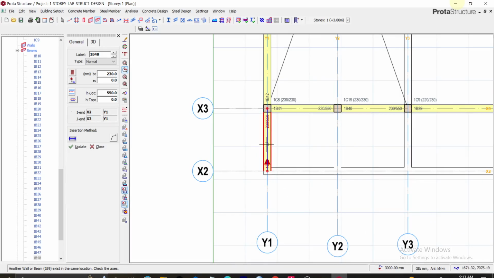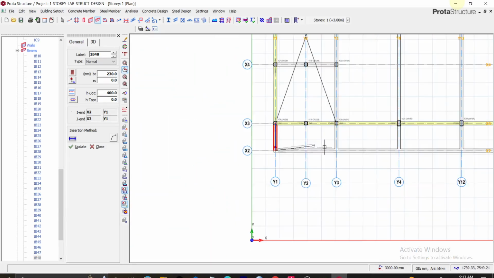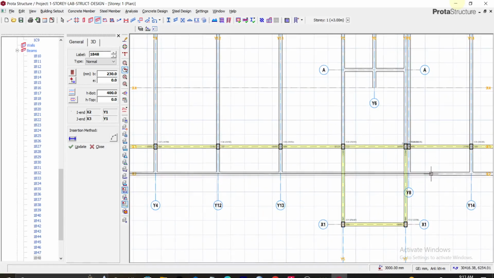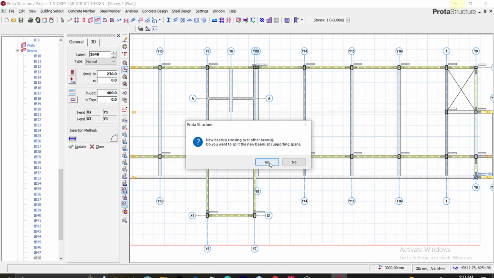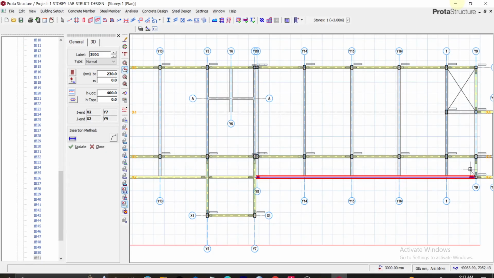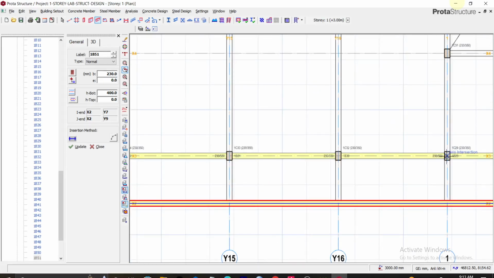So let's delete this and change it to 400. Now this one will be our secondary beam, and we simply come here and place it here. You can see this is 400 by 250. Then we come up to this end here. Then you can also put your beams here.